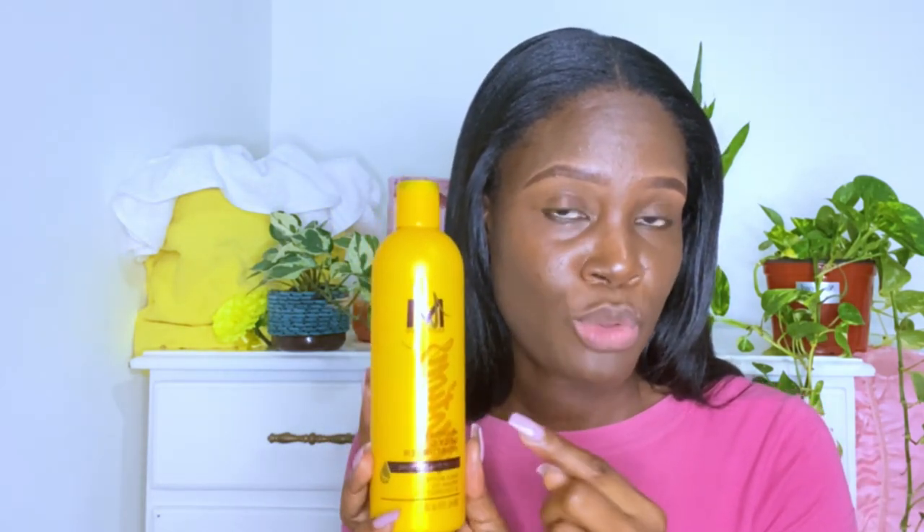The only thing I can say is that I did add the moisturizing lotion from the Motion brand to my hair maybe every other day, but apart from that I had nothing else on my hair, and my hair felt super moisturized — so that is definitely a plus. If you are someone who shampoos your hair every two weeks, then this particular product line would be good for you.